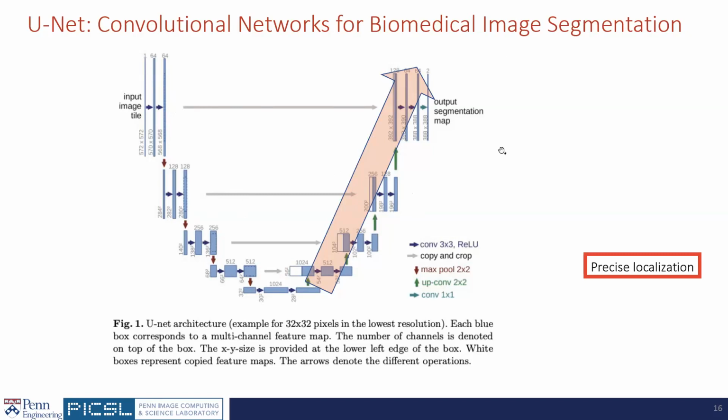Obviously, you need to do some cropping to make sure that the sizes match so that you can concatenate. But these days, you really don't do cropping anymore. There are strided convolutions which take care of all the image dimensions. So all you need to know is how this autoencoder with skip connections is able to capture context and localize the region of interest.